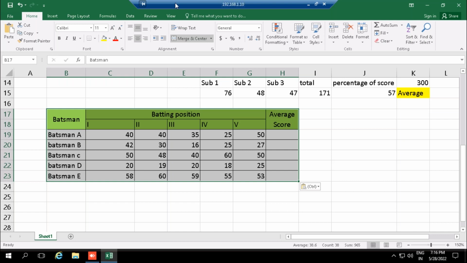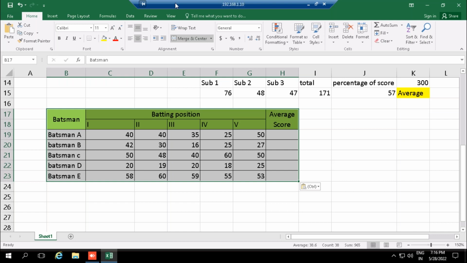Now, in case I want to give a percentage symbol, say for example, this is my subjects. So 57%, I want to give a percentage symbol. In that case, you can just give it like this, 57. If you want to remove this, you can just remove it like this. Or if you don't want it, you can just remove it like this. It depends on you whether you want to add a percentage symbol or not. Okay, I've just given it like this. And the next one, okay, so this is the average one.